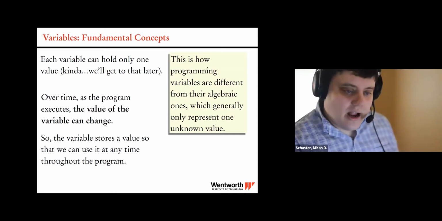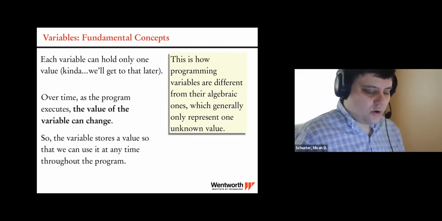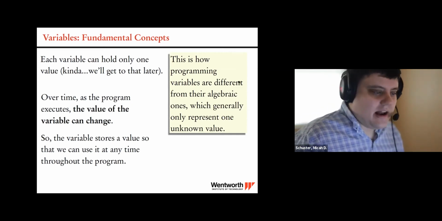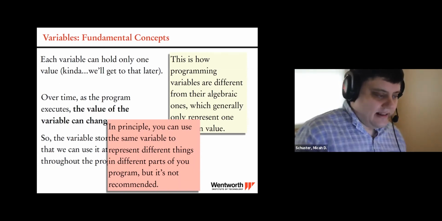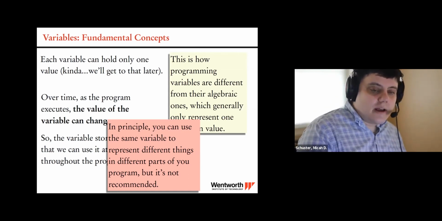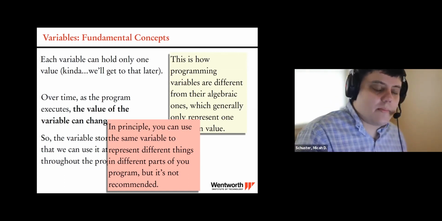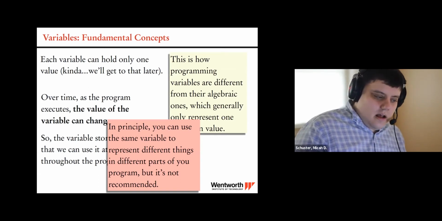Anytime during your program, anytime during its execution, you can access that variable. So it's not a one-time thing like an algebraic variable might be. I do want to mention one thing related to using a variable throughout the program. In principle, you can actually use the same variable to represent different things, but it's not really recommended.